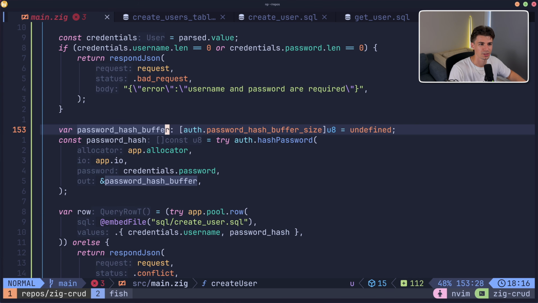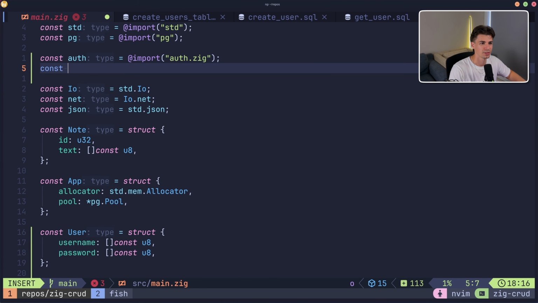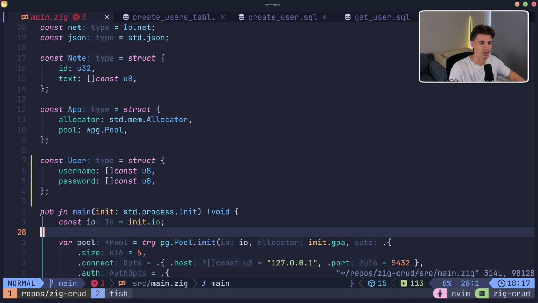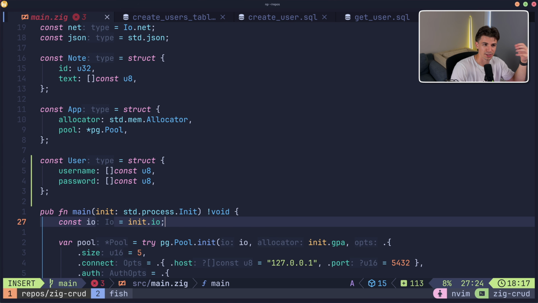So let's head back over to main.zig, and just like we did over here, we will need JWT. And like I said, we need to be able to wire up the secret. So where does the secret come from? Well, we're just going to store it in the environment variables. It can't just be hardcoded. You don't want to ever commit this to your GitHub repo because someone will see it. Okay, and in Zig, how do we fetch it?